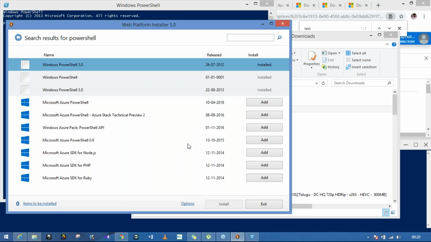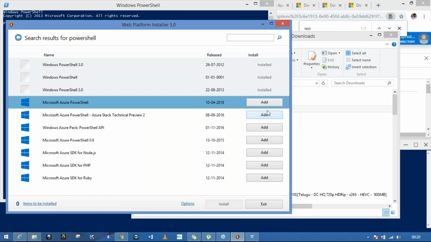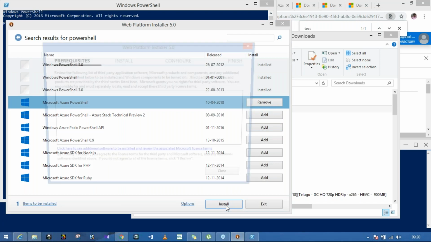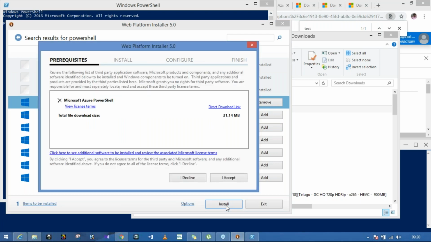Okay. Install this one as well. Microsoft Azure PowerShell. You can find the fourth one. Install that. Accept.